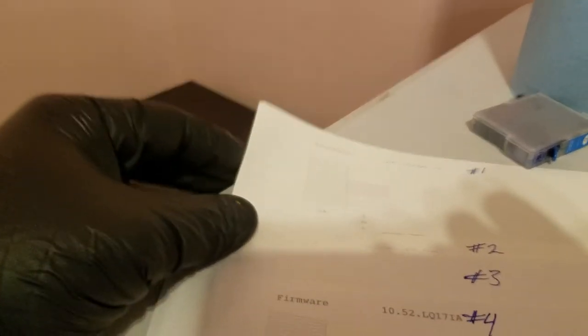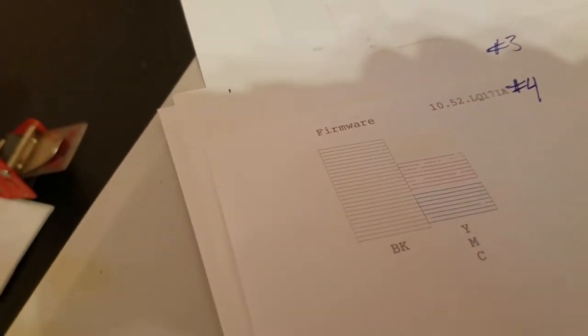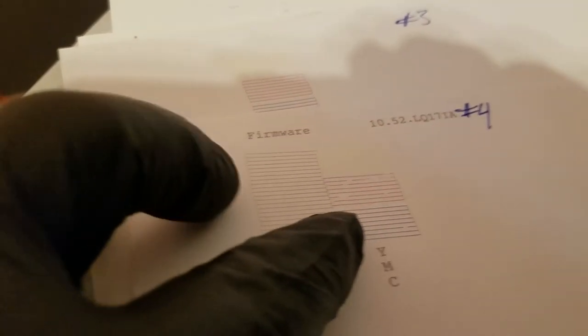All right, so I did the first four head cleanings after the CISS cartridge installed. And once we got to number 4, we started getting some of the colors back. Being that it had those broken lines, I didn't want to run another print head cleaning. So I ran a purge sheet off of Photoshop. And now we're going to let this run, and then we're going to run one more nozzle check to see what the pattern looks like.